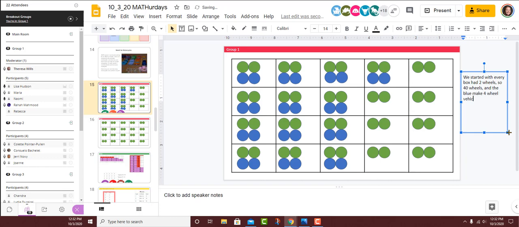We also talked about the idea, since there were 40 wheels already, that meant that there were 26 wheels left over. So because there were 26 wheels left over, what we needed to do was to divide the 26 in half, because we only need to add 2 wheels more to each of those. So 26 divided by 2 is 13, which means 13 boxes or 13 spots needed to have 2 more wheels added.